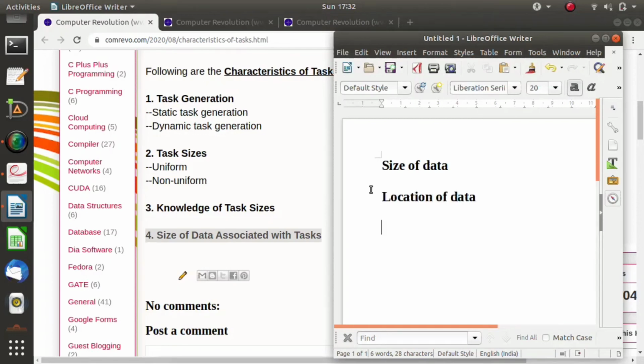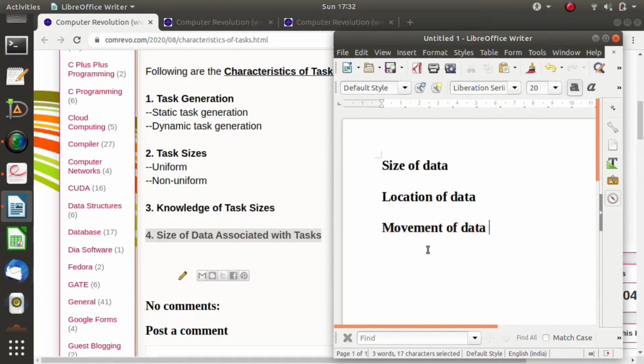This will directly affect movement of data among the different tasks. So what is the size of data that is required for a particular task and where that data is saved. Based on that, we can identify how much movement of data, that is the overhead, will occur for that particular task.